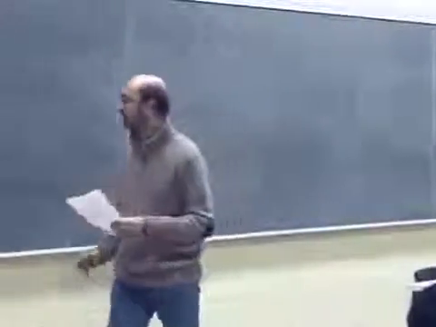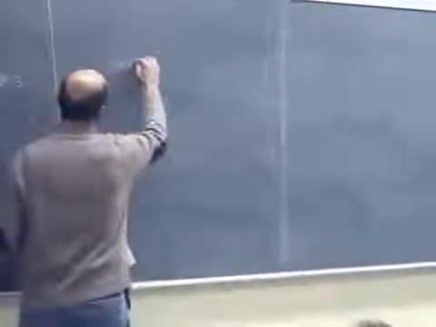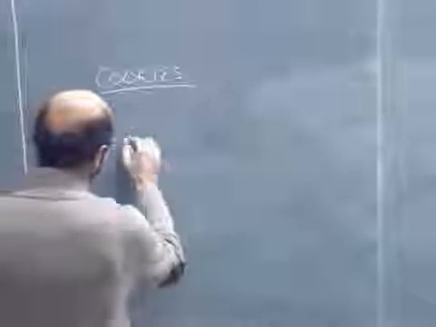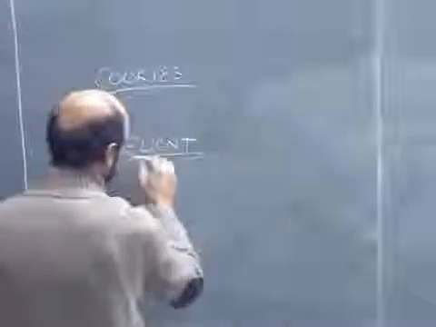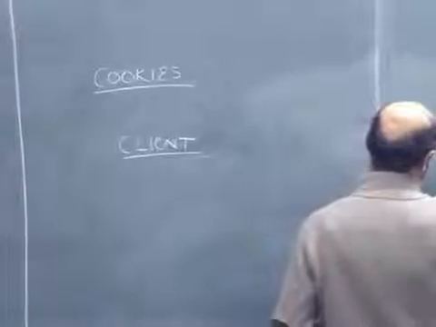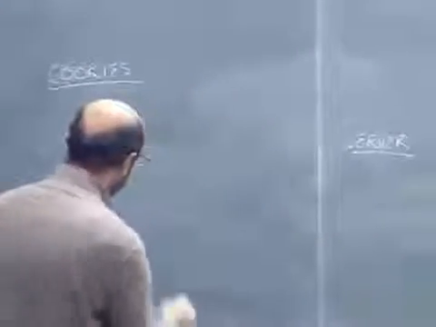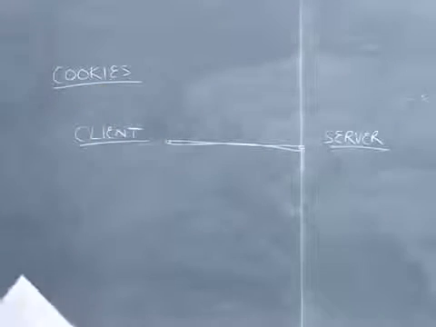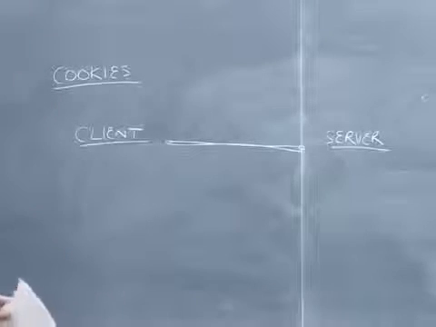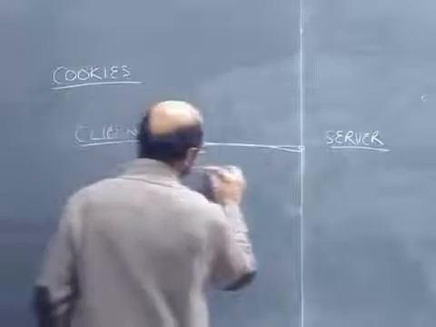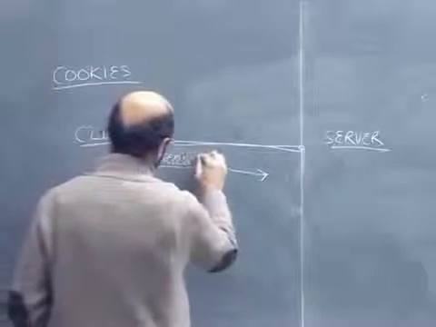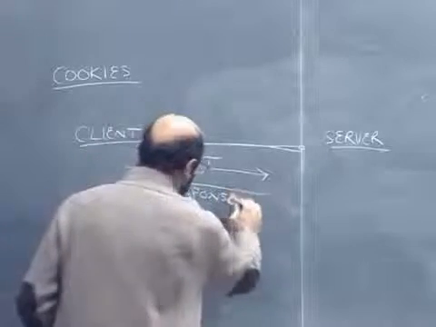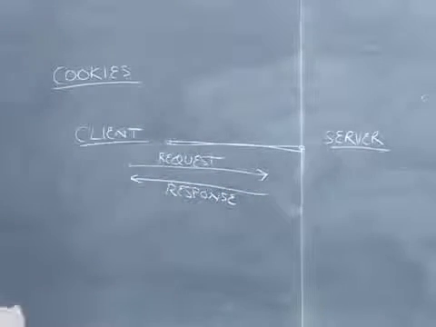So let me start by reviewing cookies again. What are cookies? The way that the HTTP protocol is structured is that you have a client, which is your browser, and a server, which is your web server. The client and the server are connected by some communication pipe, which is a TCP connection. It has certain properties in terms of reliability and throughput and delay and cost, which we'll ignore. From our perspective, the client sends a request and gets back a response. That's the heart of the protocol. You send a request, you get a response, send a request, get a response, and so on. That's basically what it is.